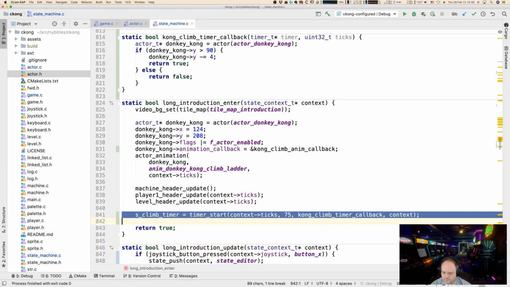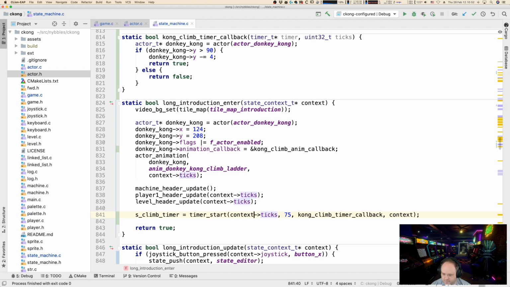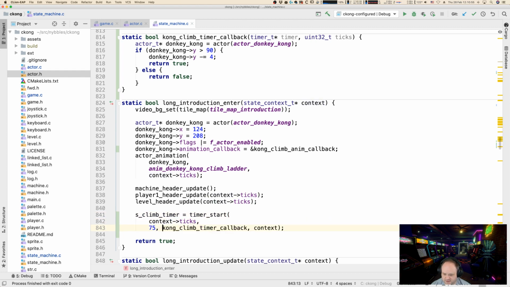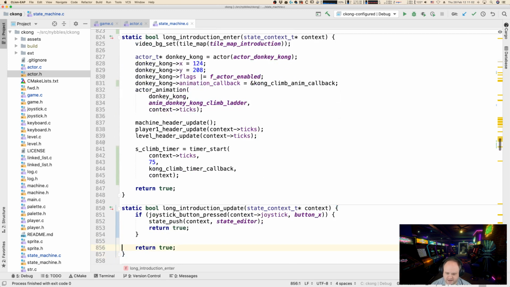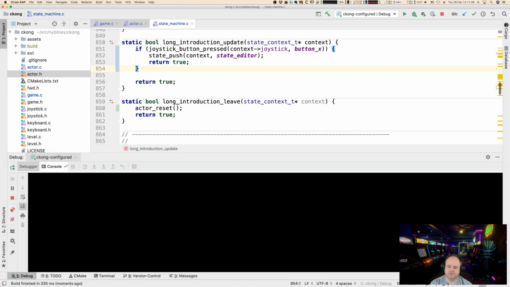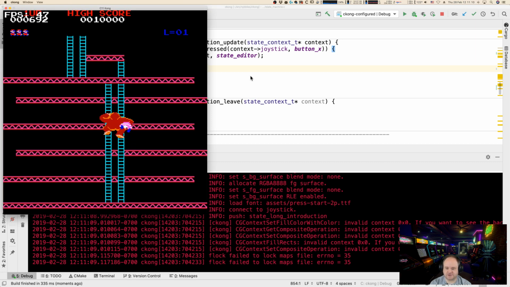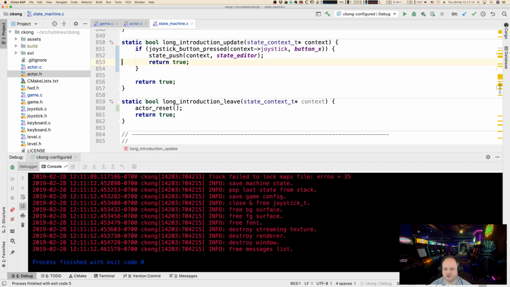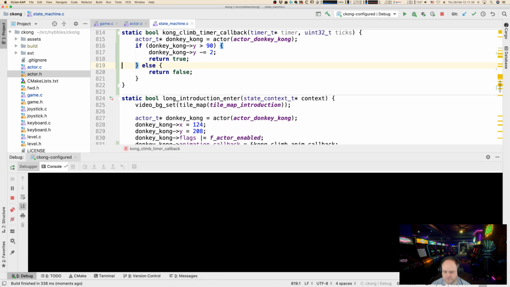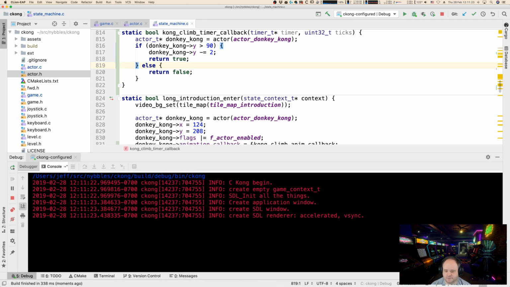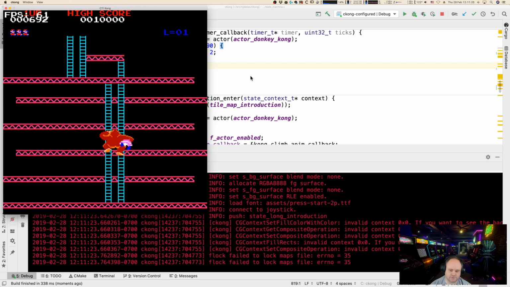Okay, so we're going to start the climb timer. So this is a timer that's specifically dedicated to moving the actor on Y, moving him up. And then the animation timer we can fine tune so that it looks better independent of the movement. Yes, so this actually then makes the movement much smoother, which is what we want. We don't want it to be so jerky. So let's even slow the movement down a bit. That's closer.